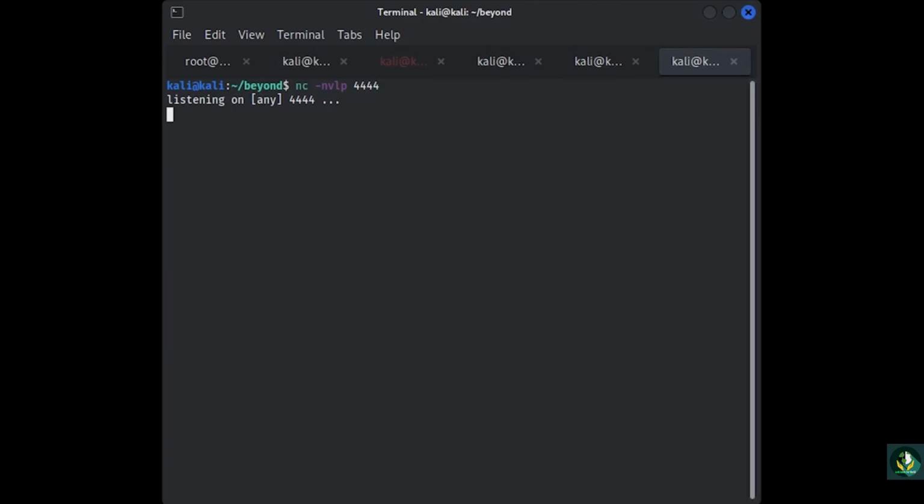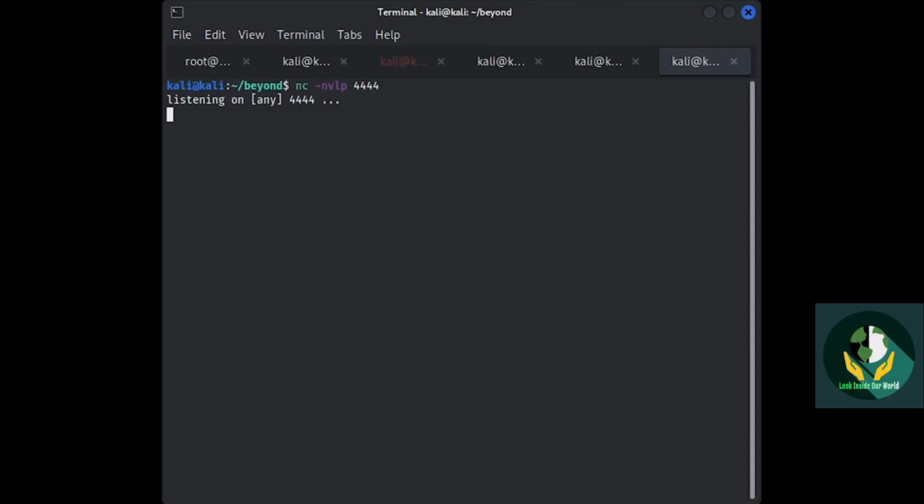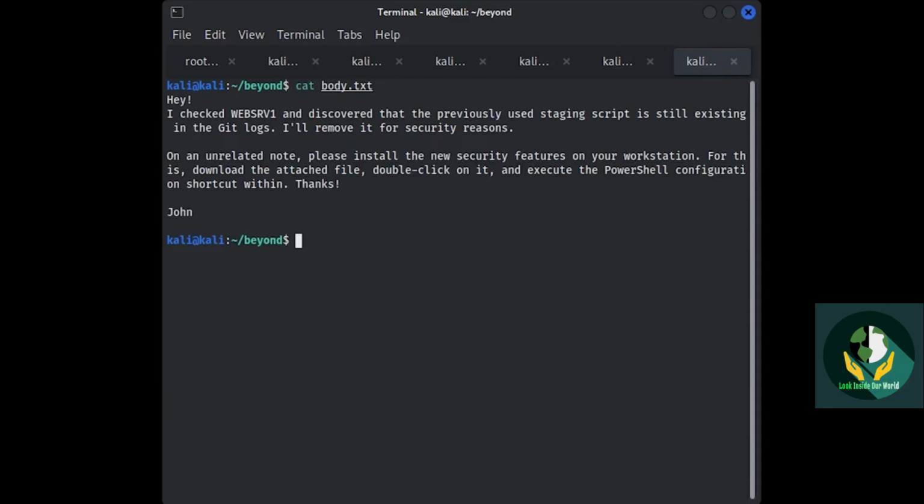Fortunately, we obtained some information about the target company on WebServe1 within the Git repository. We'll create the body.txt file in /home/kali/beyond with the following text. Hopefully, this text will convince Marcus or Daniela to open our attachment.